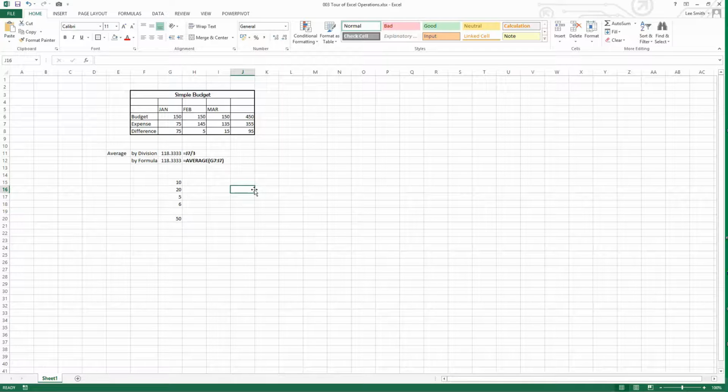Anyone who's using a kind of Google Apps background will notice that when they go to their Google world, they have a lot fewer options than this. And that's not to say that Google Apps is any less good or less powerful. It just presents things in a different way. There are many more functions within Excel over things like Google or OpenOffice, although OpenOffice is catching up. But what we're going to do now is just go through what you see on the screen and what a lot of these things mean, so it's more familiar to you, so that when we get into the next tutorials about doing things, you know what these options are, what they mean, and why we're using them.